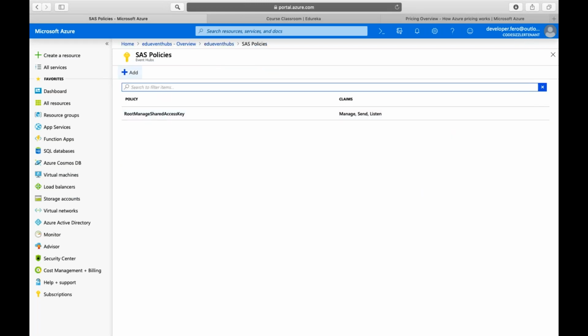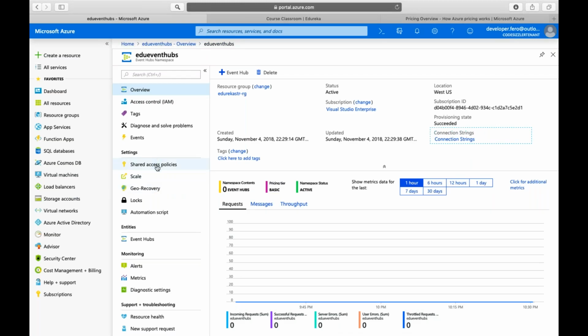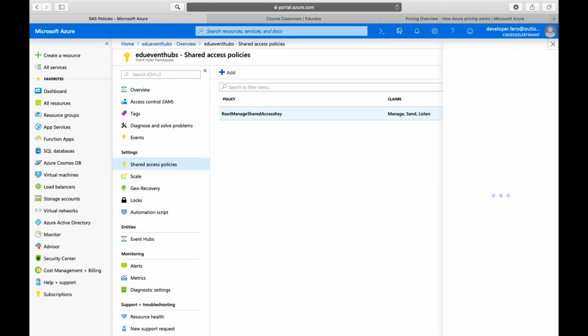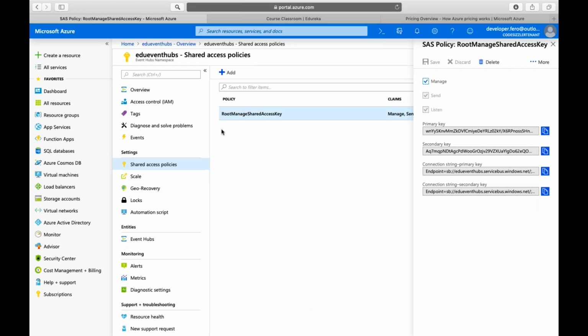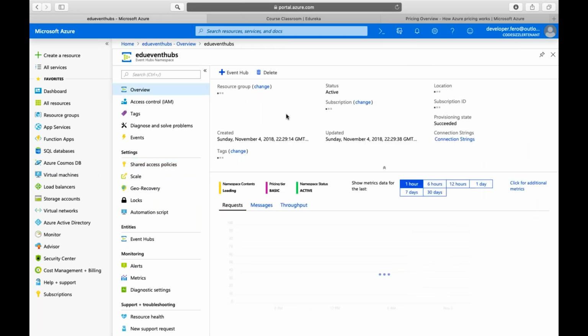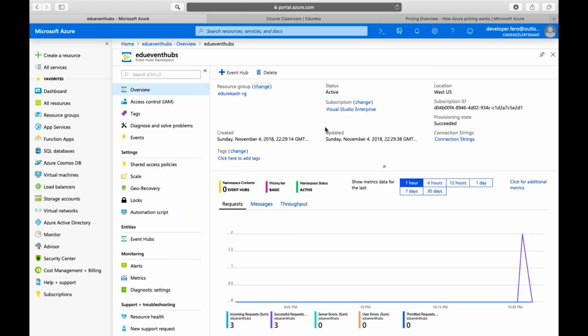Using these connection strings, you can add it and you can connect with it. Or the other way is that you have the SAS policy. Are you asking about the REST endpoint? In case your question is about the REST endpoint, then there's no REST endpoint for this. Is that okay, Anshul? Any other questions?